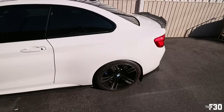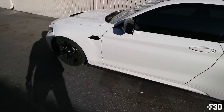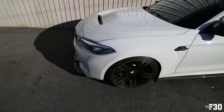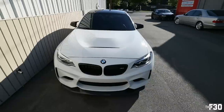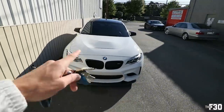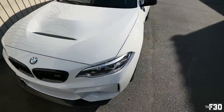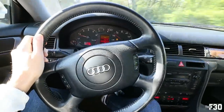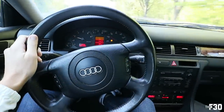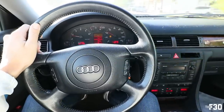Just pulled up to the shop. About to drop the whip off. These all-black wheels with white calipers — it's just going to crack right through there. It's going to look so good. These headlights just look so outdated on this car, especially once you do the GTS hood and the lip and the splitter and all that. The headlights are just going to bring it all out. Huge shout out to Dynamic — those guys are looking out for me, handling everything, making my life ten times easier.